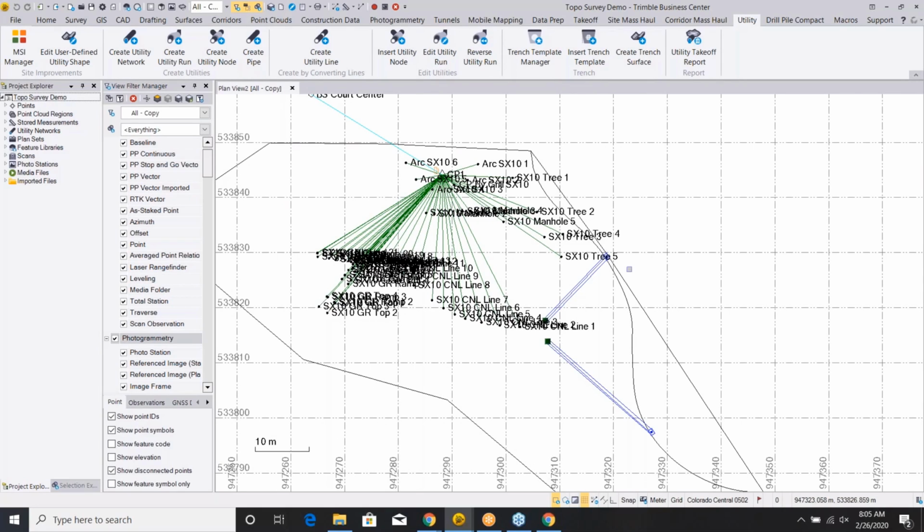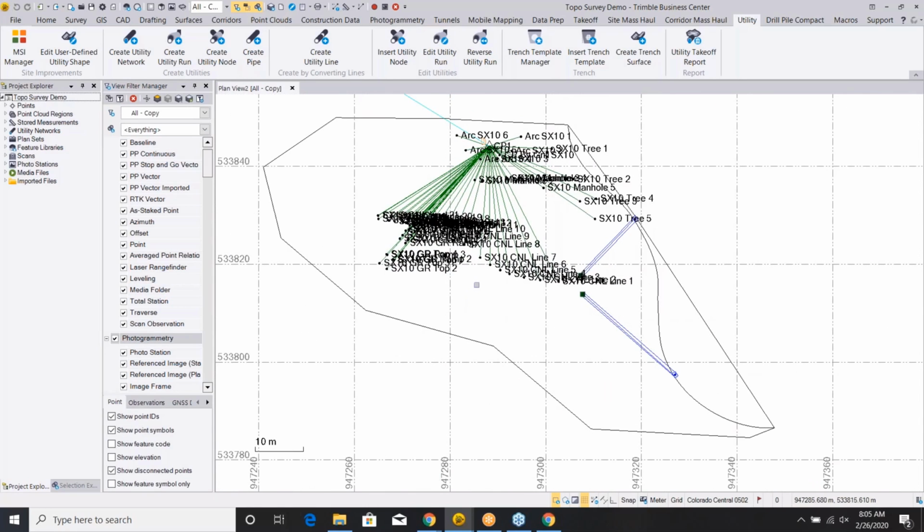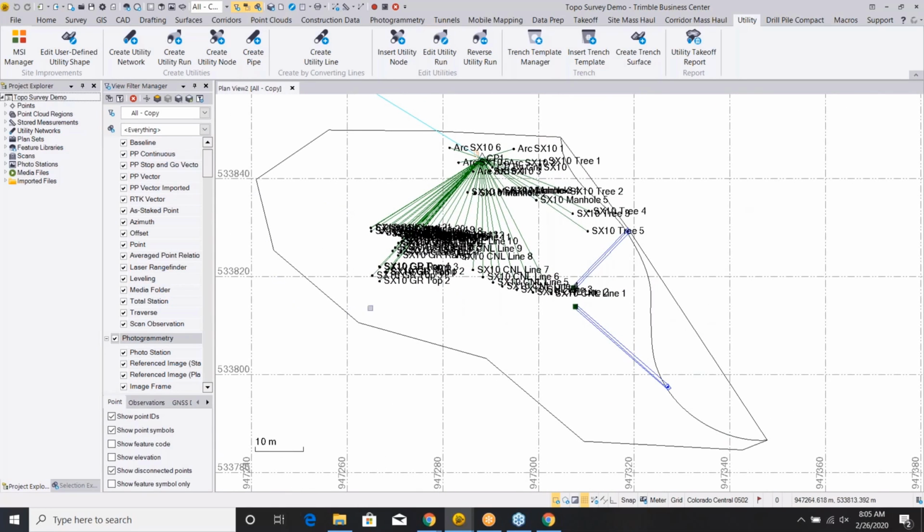So please reach out if you're interested, and we can send you tutorials to learn some of the pipe module later on. Other than that, I have a little bit of pre-work that I did. I drew this surface boundary line here, and then also a flow line right here to match the inlets and the pipes with.